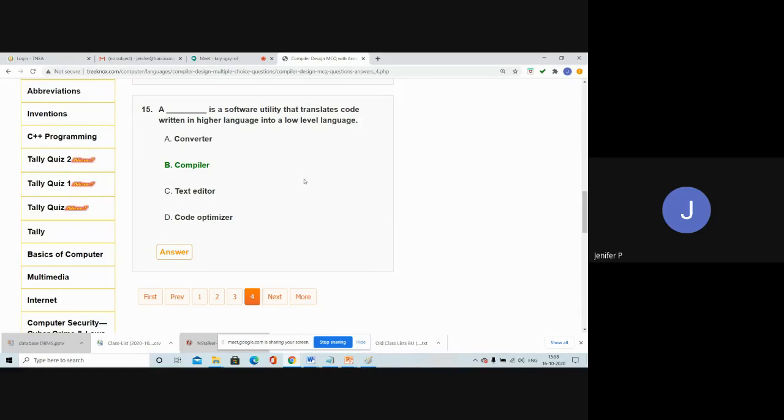Then assembler is, I already told, it takes the assembly code and generates the machine code. Okay, and the next one is linker or load editor. It will link all the modules that are spread in various locations. Wherever the sub modules are, to link all of them together, that is the purpose of the loader or link editor. Okay, stored in a single location. So these are the cousins of compiler, you have to know about it also.